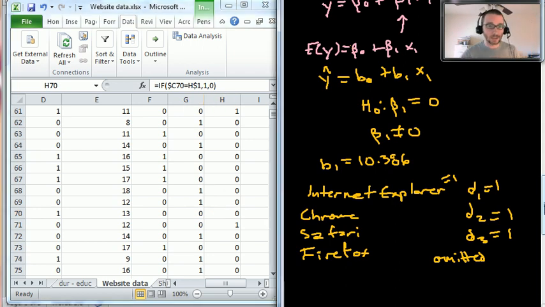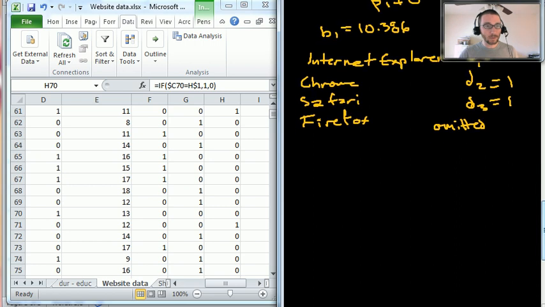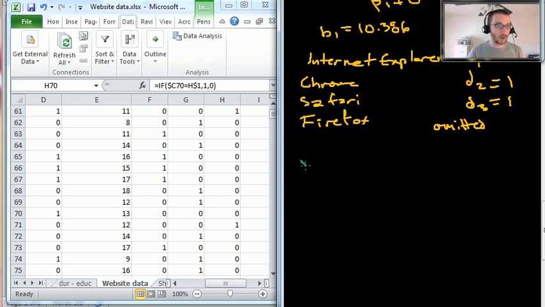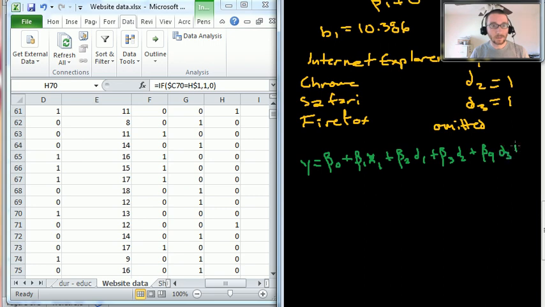Okay, so now let's build a more complicated model. Let's say we want to know how duration of visit, y, depends on not only education, which we can still include in this model, that's x1, but also our dummy variables: y equals beta 0 plus beta 1 x1 plus beta 2 d1 plus beta 3 d2 plus beta 4 d3, plus epsilon.